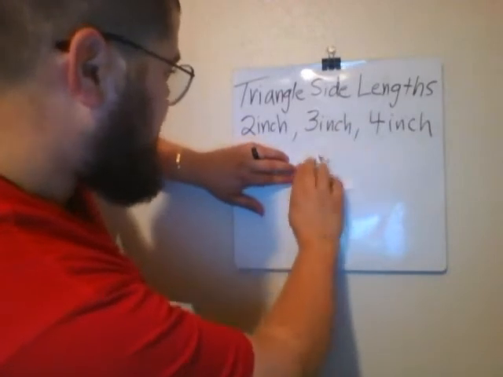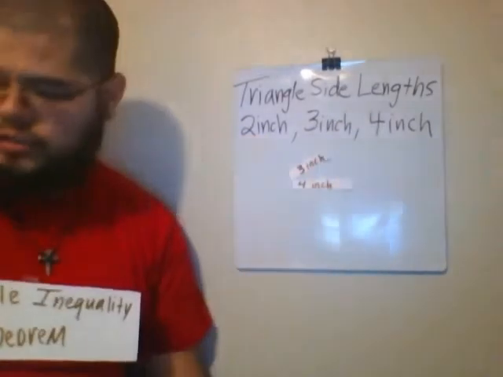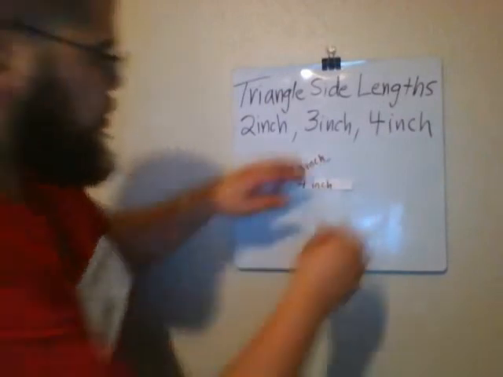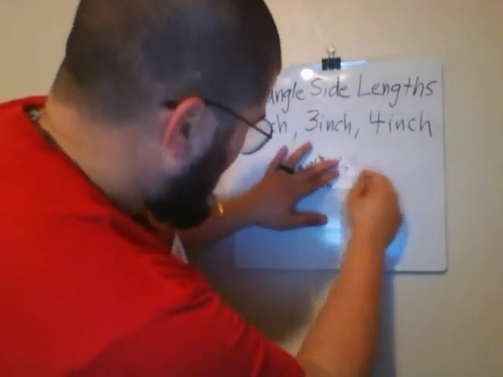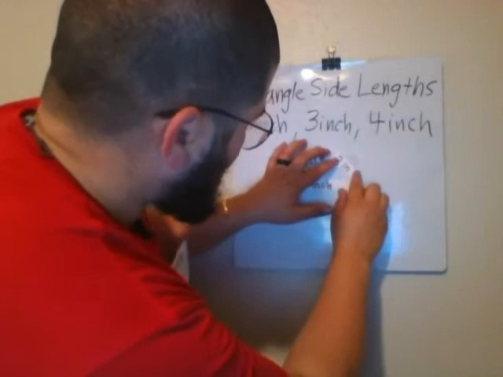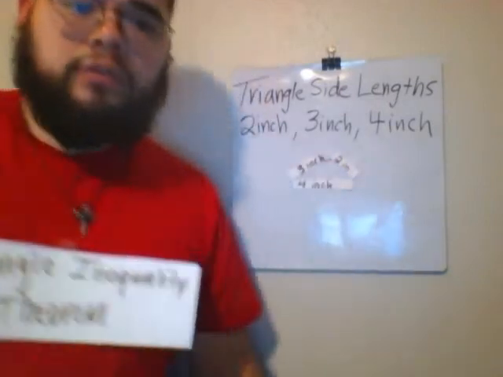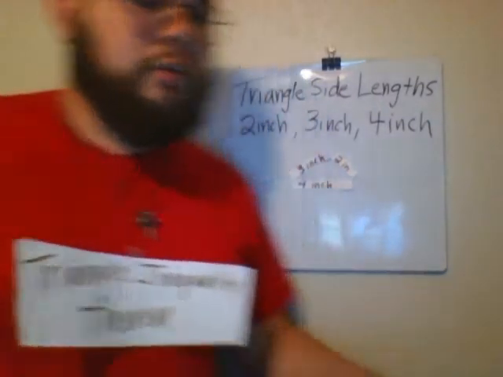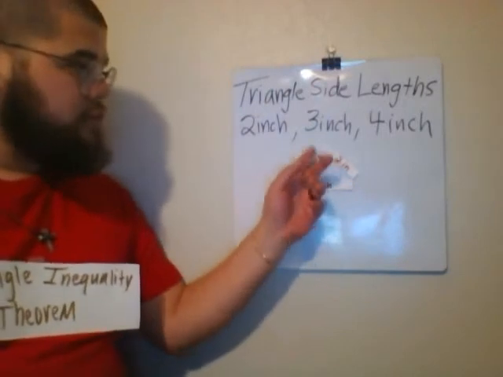And again, what we're trying to see here is if we can use these three side lengths to create a triangle. Okay, that's the whole idea about the triangle inequality theorem. That's what I got on my shirt right here, right? Triangle inequality theorem is trying to see if we can create this triangle.